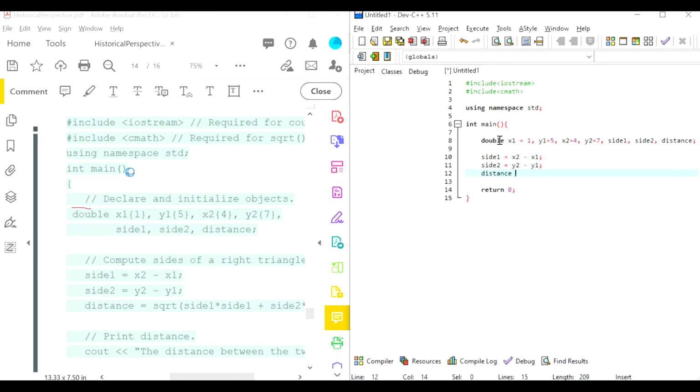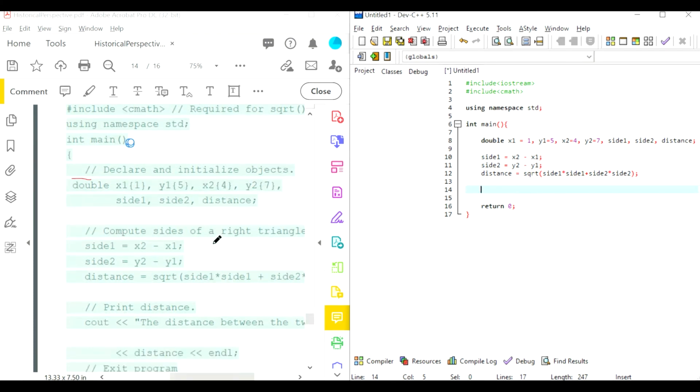Distance is equal to square root of side 1 times side 1, which is side 1 squared, plus side 2 times side 2. Alright, and that's all we need to do.